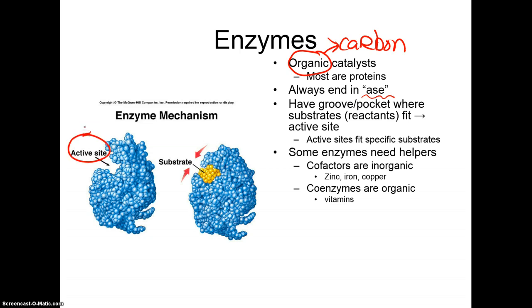Maybe just a little more about the active site. A lot of times in science it's helpful to draw analogies or examples to help you remember this stuff. If you think of an active site like a lock, a lock is very specific to a certain type of key. So the keys that I have on my key set will not unlock your door. They will not unlock Mrs. Hood's house door. Classroom, yes, but house, no. Because those locks are very specific to a certain shape of key.